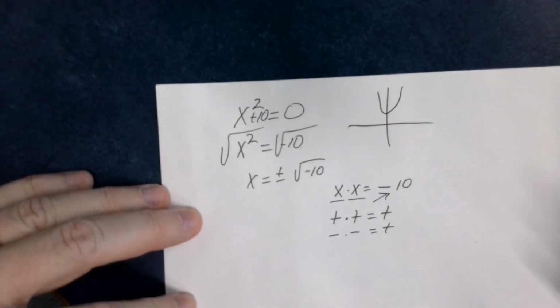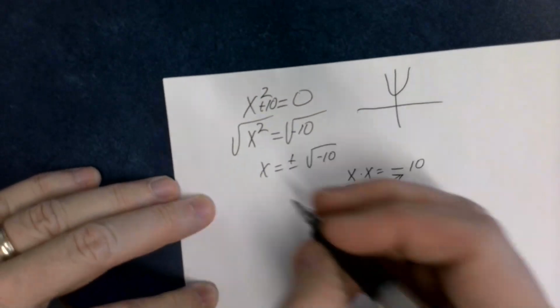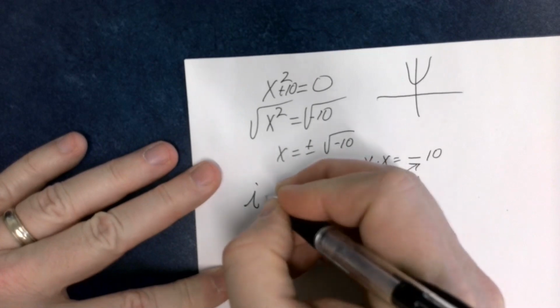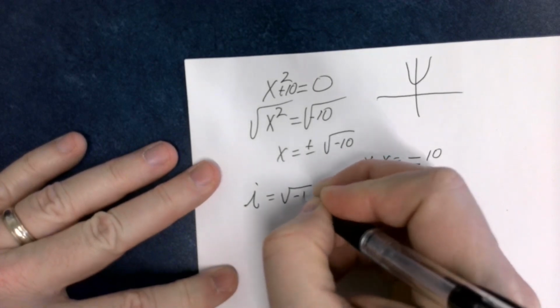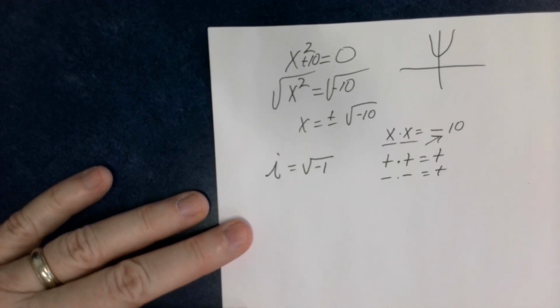So in math, some mathematicians went, well, what if it was possible? What if it was defined? What if we could do something? And then they made it up and said, hey, we're going to use this to represent it. So they used the letter i to represent the square root of a negative number. So i is equal to the square root of negative 1.